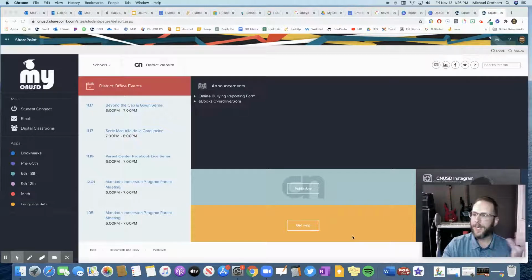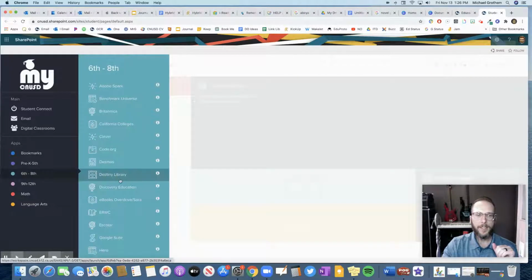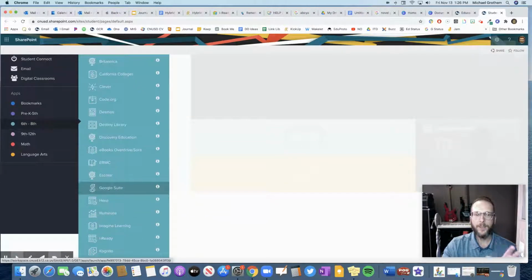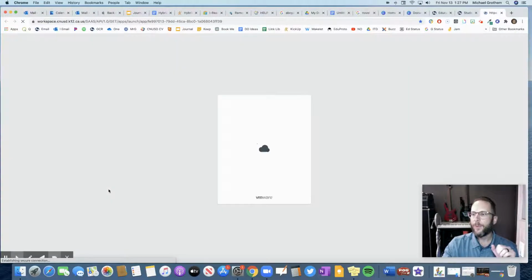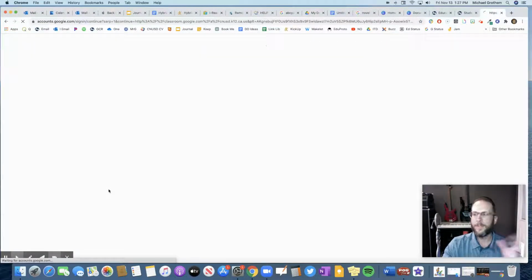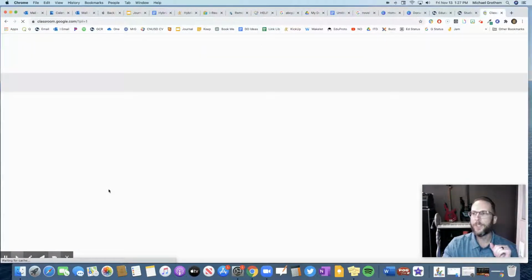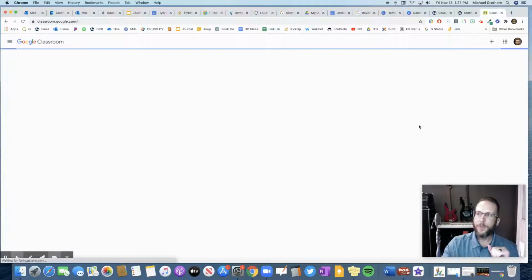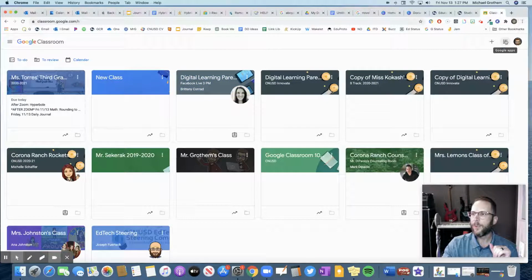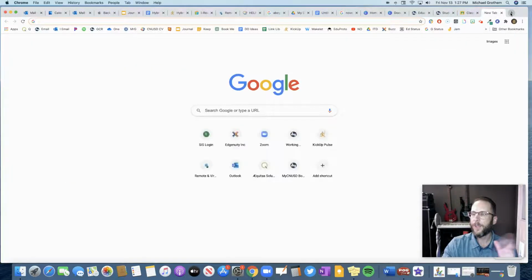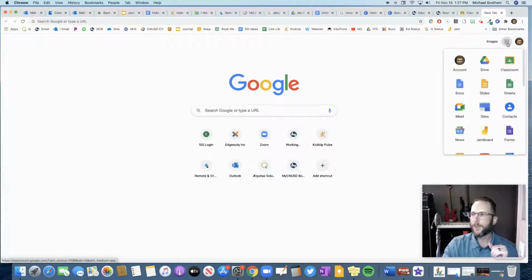First, you'd obviously have to be logged into your school account. Then you're going to want to go to your Google Suite. You could either do that by clicking on the side and going down to your Google Suite, and then it will traditionally open up to, let's say, where your Google Classroom is. But this will be the same as if you just open up a new window, because all we're really looking for is to get to this little waffle for the Google Apps. See, if I open up a new window, it's there as well.